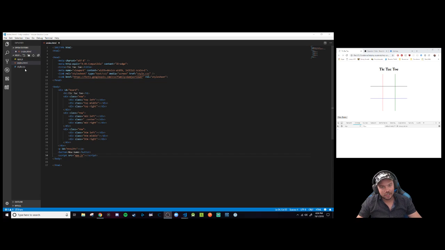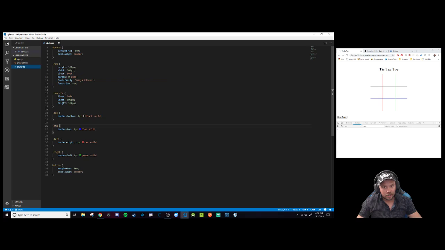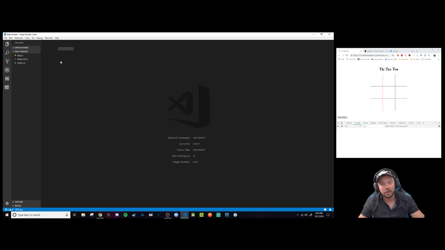Your styles.css, the only thing I changed was changing this down to 1em. It's not necessary. It just made it so I can fit this little browser window up here a bit cleaner. I had to size stuff out for my recording here to make that tic-tac-toe board appear above my head in the recording. I had to scale some things down to make sure it fit in that box I allotted for it. Hopefully you can see me typing and doing stuff here in your code. In my code editor, I literally copied over your CSS, so I just changed this. That's all I did. I just made it so I can fit everything into my recording screen easier, so nothing you need to worry about.